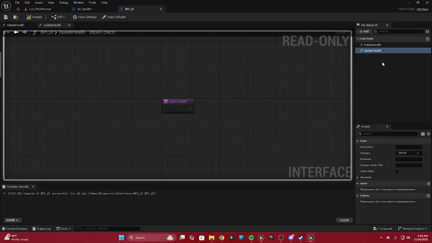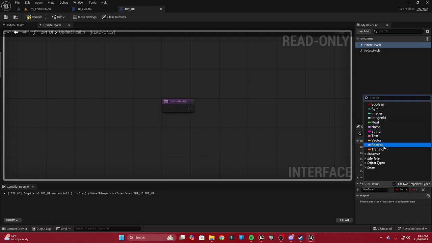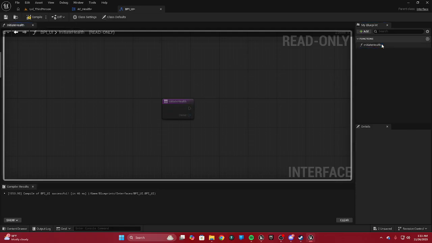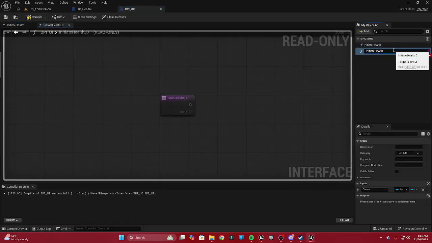So once I've put both of these in here, we're going to just make inputs for these, object types of actor, and we're going to just name it owner. Matter of fact, I can just duplicate. And if you're going to do duplication, try to do that before you make the function, just so there's no naming issues.